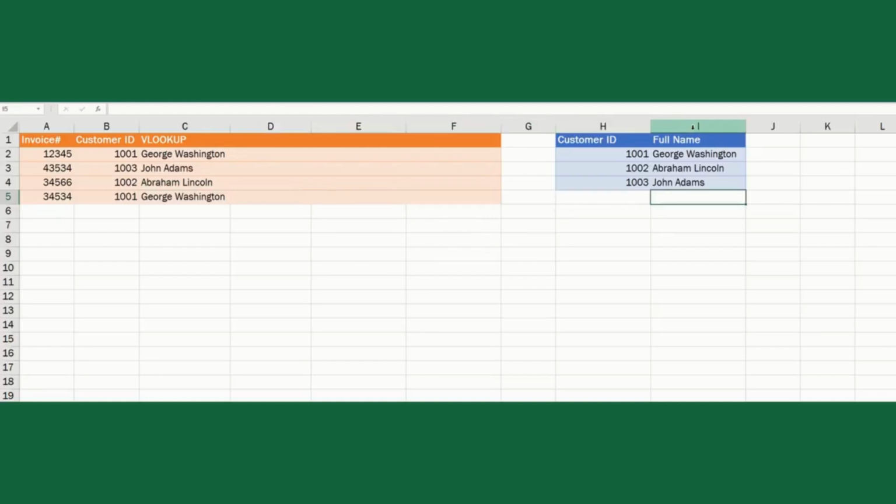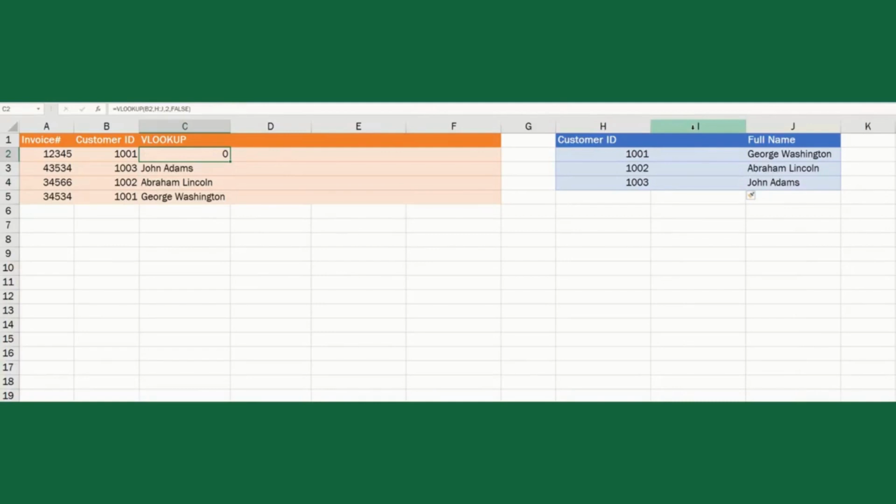Another example: let's say this was working, but then I decided I wanted to add a new column to this table. When I insert a column between the ID and the full name, it should break at least part of it here. I don't know why I didn't do all of it, but if I just do this, it does not have that lookup, because within the formula it said pull the second column. The second column now is blank.